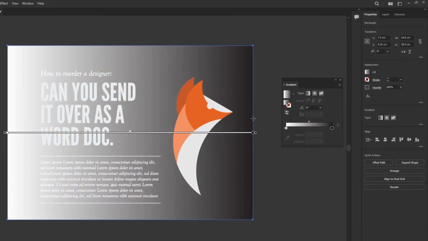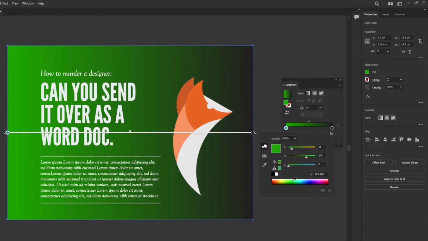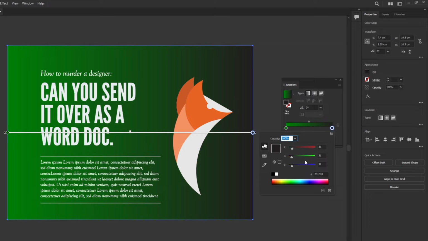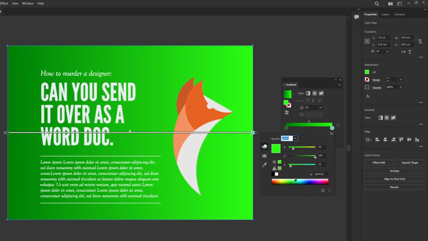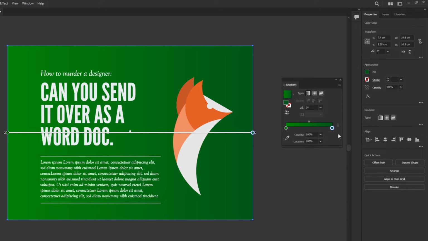Let's change the colors. We'll just need to double click these two little swatches down at the bottom here. Double click the white one, and you can pick your swatches, or your color. I'm gonna just kind of randomly pick a color to get started with. It's gonna be green, of course. And double click the last slider to change the end one. And I'm gonna pick another color. I'm gonna keep clicking colors until I find one that I like. That'll do. You can click it again so it jumps back in. We've got a linear, so we've got two colors.